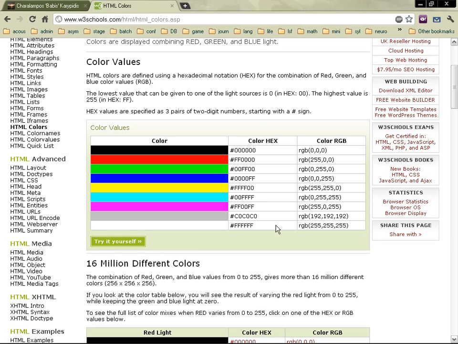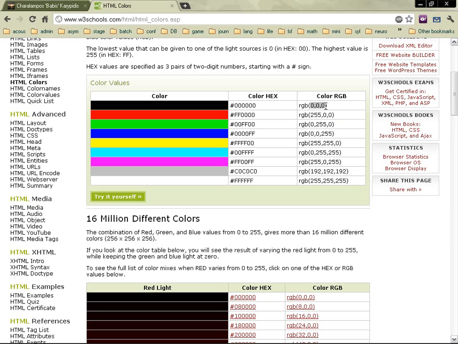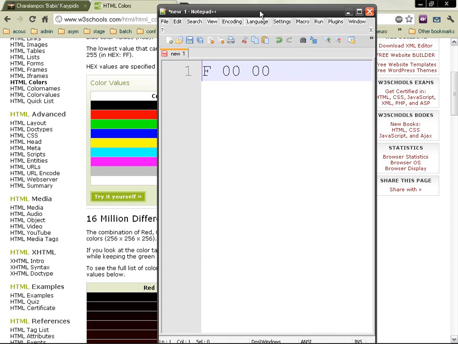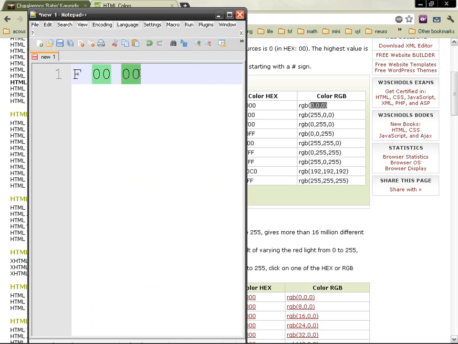Another way of expressing the same colors, this is the hexadecimal coding, is this way. So when you have this value 0, 0, it means 0.